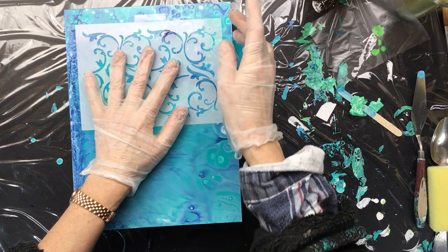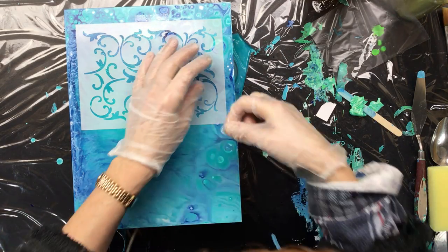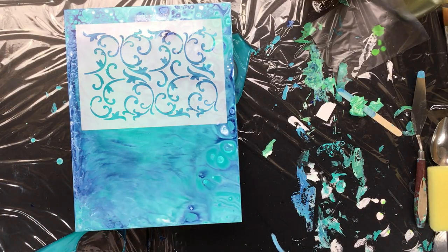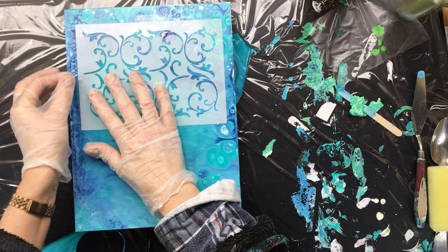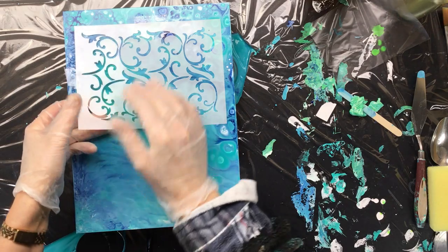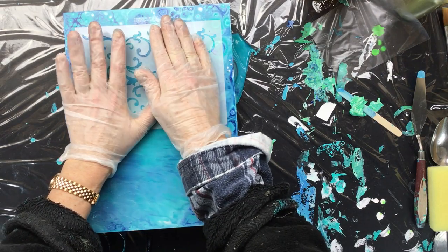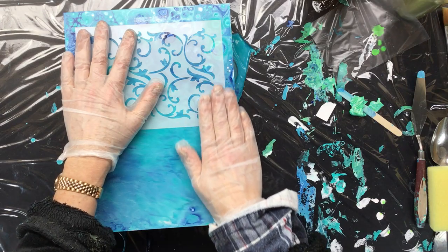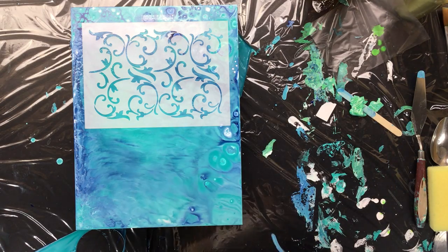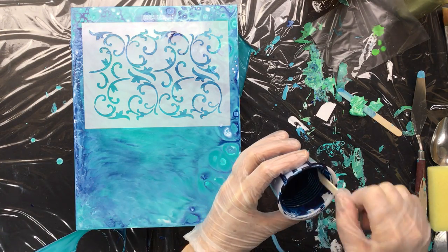Okay, that looks better — about as much there as it is there. I'm still not feeling well and I really want to thank everyone for the get well soon wishes. You know there's just so much time you can spend on the couch under a blanket, and working when you're not feeling well doesn't give you the best work. But I'm really happy you guys are bearing with me and we're doing some creative stuff.